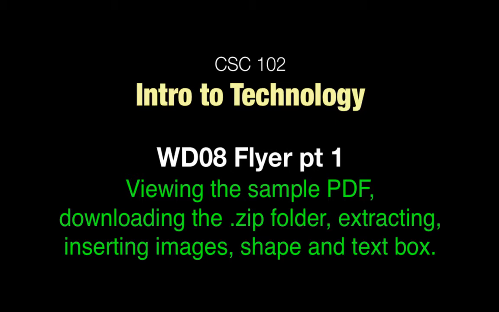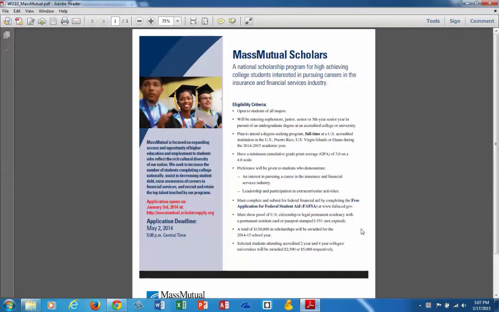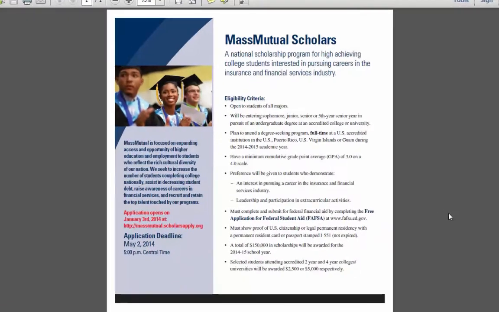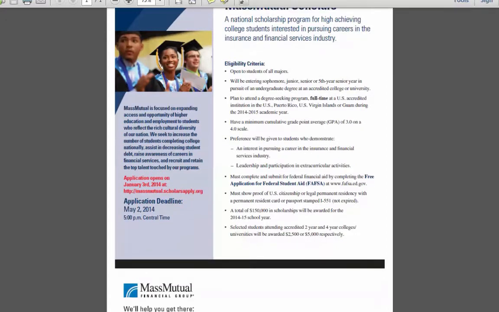I'll just show you really quick, this is the flyer we're going to be recreating, and I put a PDF file online so that you could download and open it up in Adobe Reader. You can also open it up in Chrome as well, but I like to open it up in Adobe Reader so I could zoom in and zoom out. But this is basically the flyer that we're going to recreate in Word.